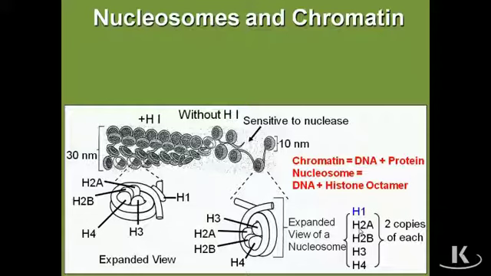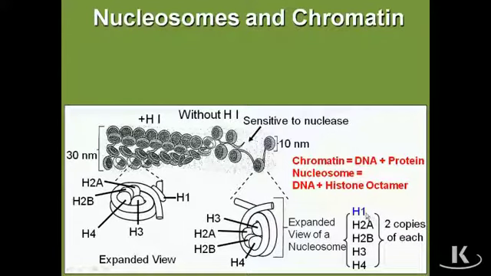Now let's break down the actual structure of the histones. As you'd imagine, it's an octamer, so there's 8 proteins. There's going to be an H2A, an H2B, an H3, and an H4 histone protein. But there's going to be 2 copies. So 4 of these proteins, 2 copies of each, gives you an octamer, or 8. Shown here is sort of half the octamer. On the other side of this, there would be 4 more proteins identical to these.